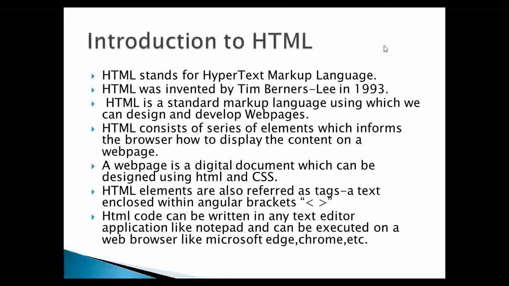So we are going to see a sample code which can be used for designing and developing a web page. A Notepad can be used as a text editor to write HTML code, and this file can be saved with the extension .html or .htm. You can also use .htm as extension for saving the web page. This web page can be designed in Notepad and can be executed on any web browser like Microsoft Edge, Google Chrome, or even Internet Explorer. You can use any web browser to execute this code.